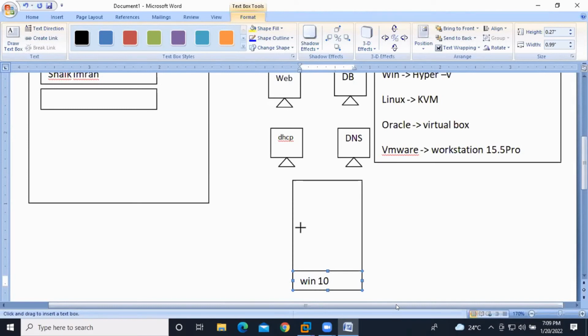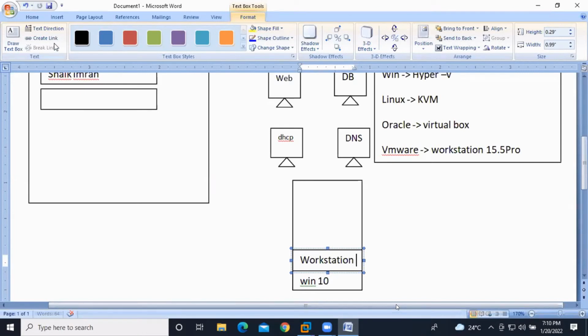No need to bother, I'll provide the link. You can download Workstation from that link and install it. Simple: download, double click on the application, give next. That's it. So now I'm installing Workstation on top of the Windows 10 operating system. Using this Workstation application, I'm creating multiple virtual machines.